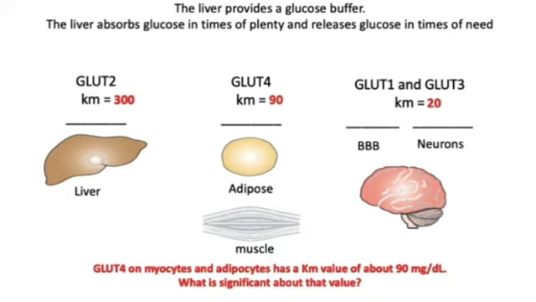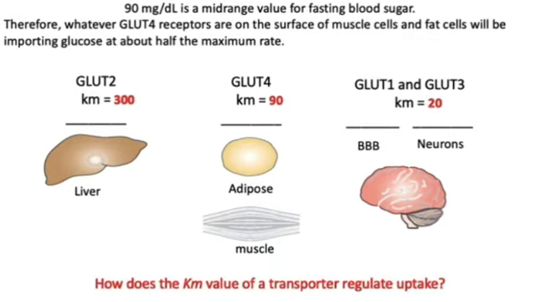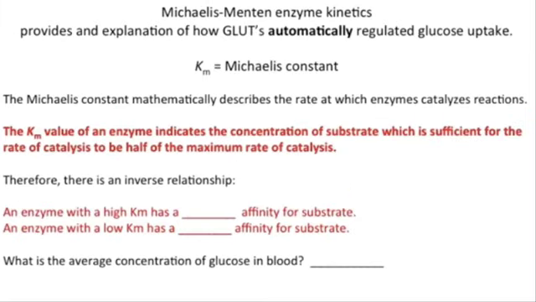This 90 milligrams per deciliter is probably a good number to remember, a fairly typical blood fasting glucose. I could ask anything about any one of these tissues in terms of how they want glucose and how to interpret these Km values. These Km values will also be very useful when we talk about other enzymes. I now want to go beyond these simple definitions of what a Michaelis constant is, and I want to look a little bit at Michaelis-Menten enzyme kinetics. This will apply broadly to descriptions by the pharmacists about drug metabolism. It will apply broadly to many future talks.